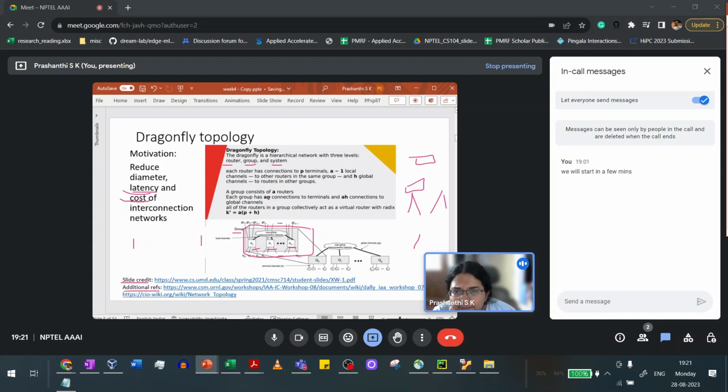And again, there are some details, such as how routers within the same group communicate, that's through something called local channels, and how routers communicate with routers in other groups, that is through something called global channels or possibly terminal channels, right? You can look through these things in detail, but you don't really need it from the perspective of this course. Knowing this much, the first line definition of dragonfly, is good enough.